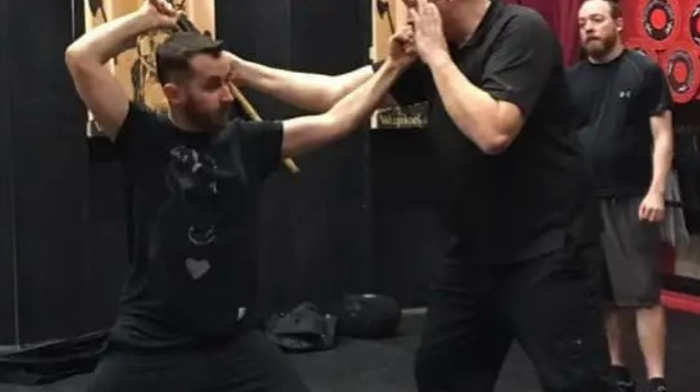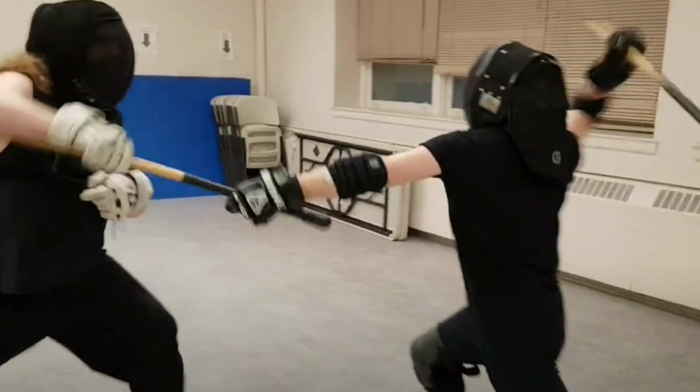But obviously, like I mentioned before, when they swing a stick, there's plenty of opportunity for you to grab their stick. Unlike a sword, you don't need hand protection to be able to safely grab onto another stick and try yank it out of their grasp. So learning how to use your offhand, if you're doing a one-handed style, is very important. Now for the likes of the Doyle style, the majority of what they do is with two hands. So obviously there's a lot more familiarity with using both sides.